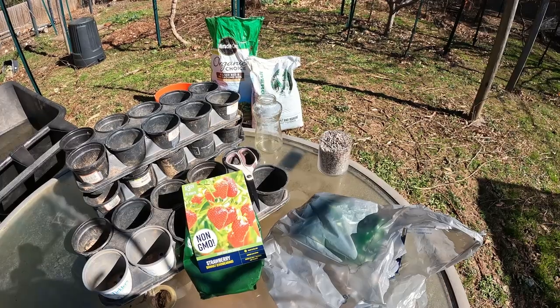I'm going to show you how I planted them, what they look like coming out of the box, and then we're going to go ahead and look at them. It has been a week since I planted them, so now we're going to go in and look at the video, and then I'm going to come back out and show you how they look 1 week later, and we'll see if I got a good deal or not.